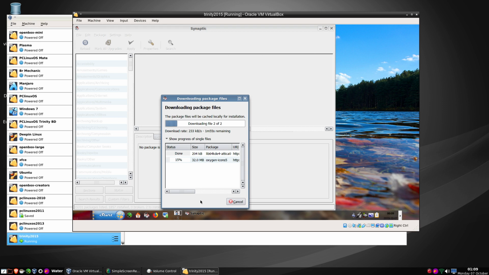So if you do download an older version of PCLinuxOS, I've used my Trinity obviously, but you could have done this with any other 64-bit PCLinuxOS and had the same outcome, where it boots, it just works.